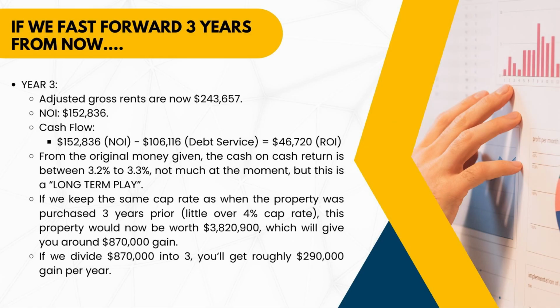And if we divide that into 3 years, the difference, an 870,000 gain, that's roughly $290,000 per year, right? Some people trip on pennies, right? They focus on the small things and not on the big things. Someone might say to this individual, oh, you're only going to make a little over 1% per year on your money. You're better off putting that into a money market account or another type of investment.